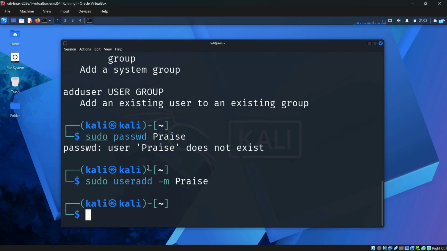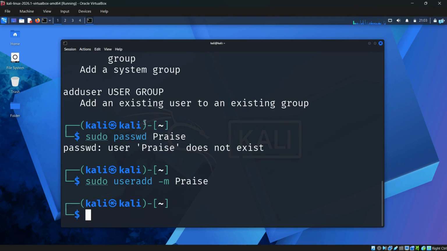All right, we have created the user now. Please take note of how we added the user. The adduser didn't work with this option to create a home directory, so we decided to use useradd.